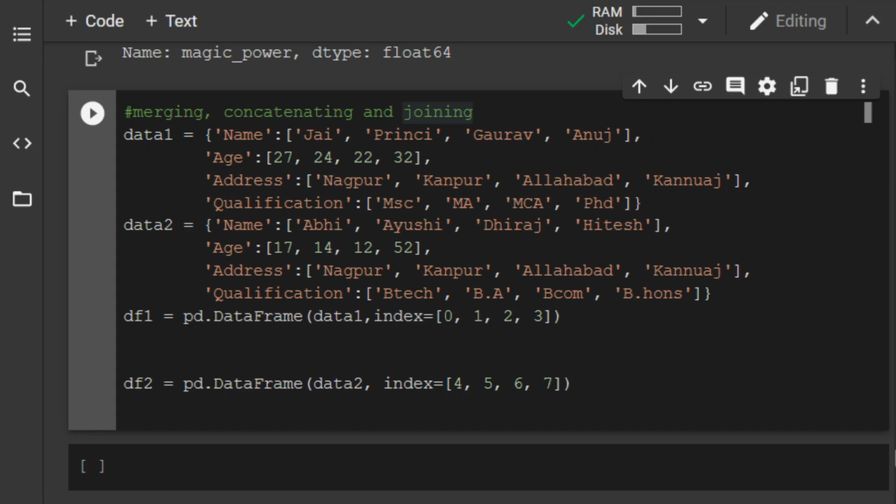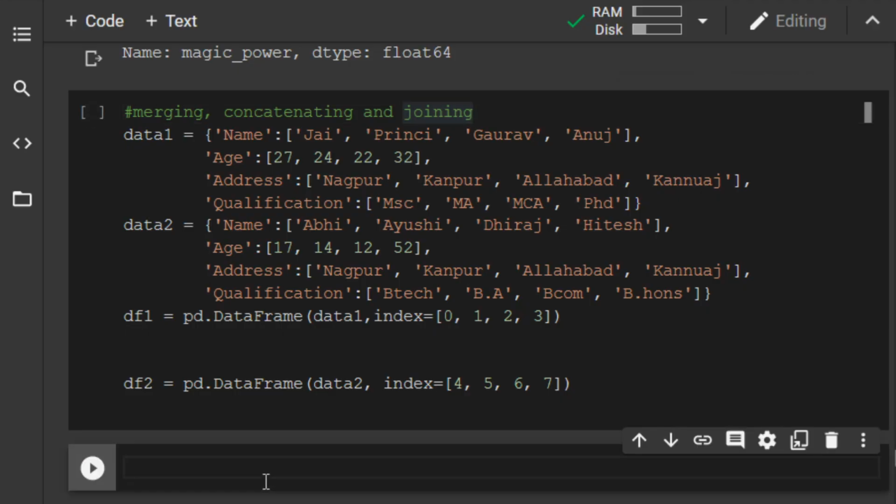Today we are going to be looking at merging, concatenating and joining data frames. Sometimes you would have two or more data frames. You have your data set in 2 or 3 different tables and you want to join them. How do you do this? You can use different concepts of pandas. You can use merging, you can concatenate, or you can join. So basically, let's just check out the concatenating.